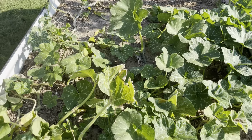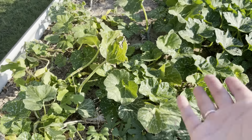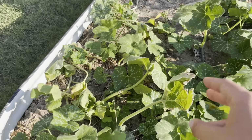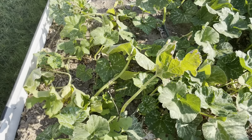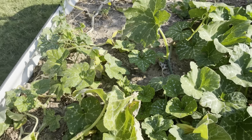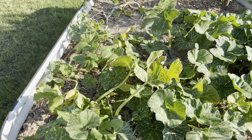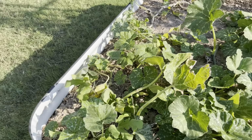So we're recovering, but this was a major fail this season, and at the very least I cannot grow squash here next year because the squash vine borers, once their larvae are mature enough, they'll actually burrow in the ground and come up as a moth next year. So I don't know, we have a bit of a predicament with squash next year. I might take a break altogether, but I do love squash, so we'll just have to see. I do know what I'm looking for now, so I know what to do if it happens again, but this was kind of sad.